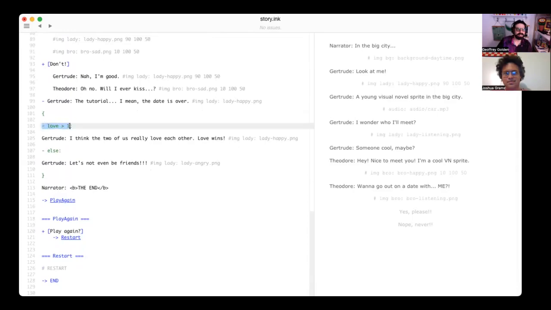Here is a conditional line of dialogue. So basically, we're setting up a condition, which you do with an open bracket and a closed bracket here. And then for each condition, so for each if-then kind of thing, we would do a line here. We do a little minus here to set it up. And then we say what the condition is. So in this case, I said if the love variable is greater than 1, then semicolon, do this line here.